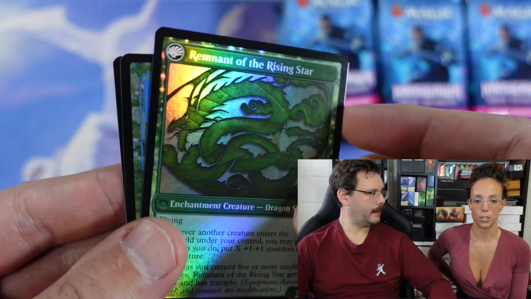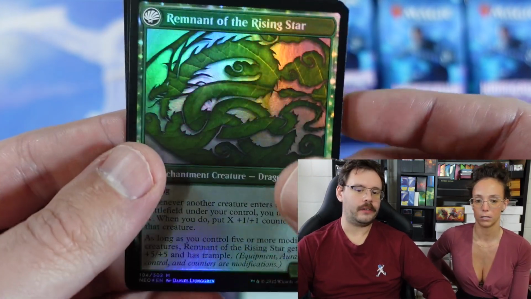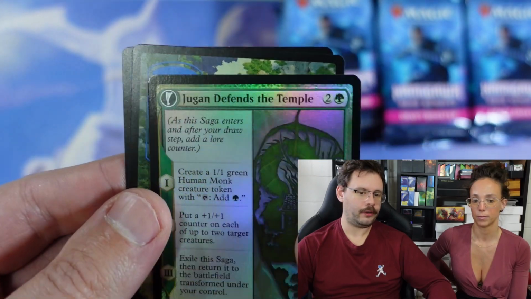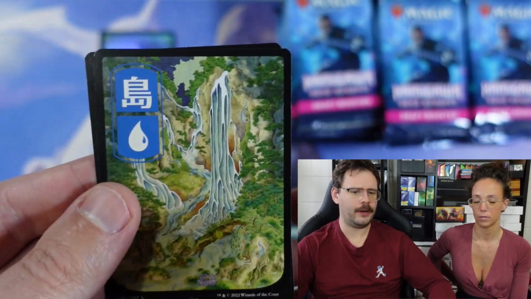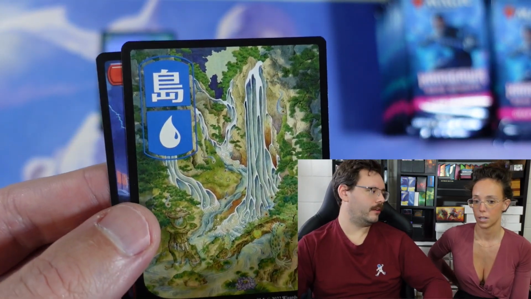Okay, so this one's a two-sided one, hey? It is, it's a saga. So in this particular set, not every saga works this way, but the sagas typically have for their third step, I think all of the ones in Kamigawa, actually, that you exile it. And then you return it to the battlefield, transform, so it's the other side of the card.